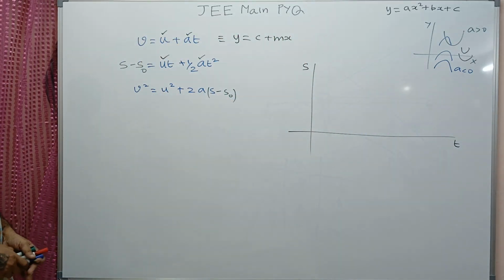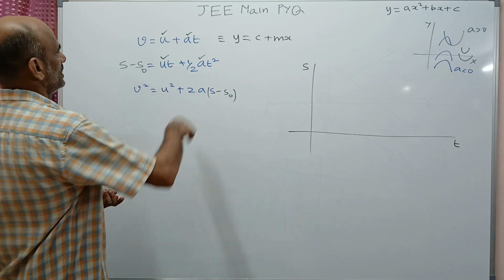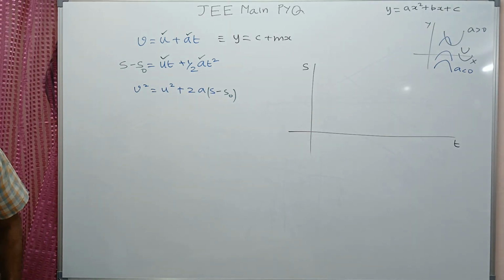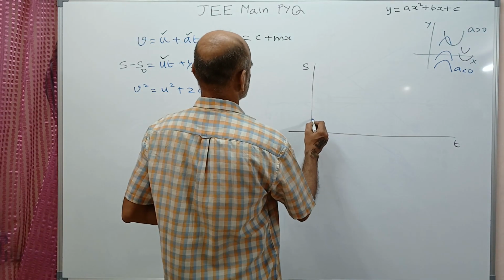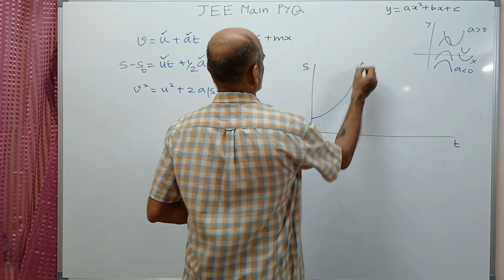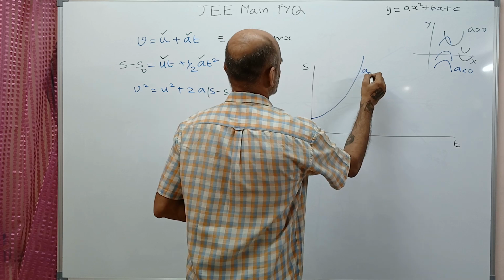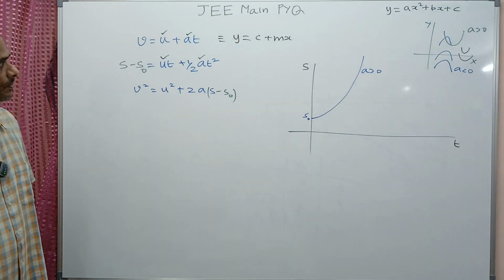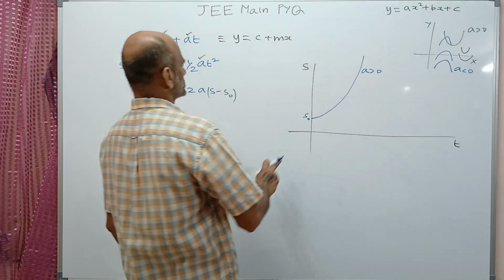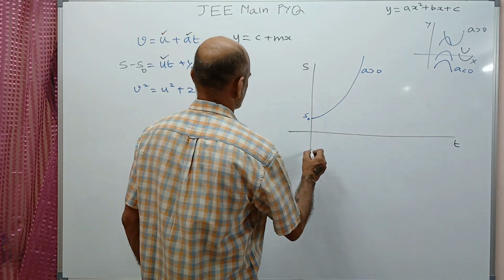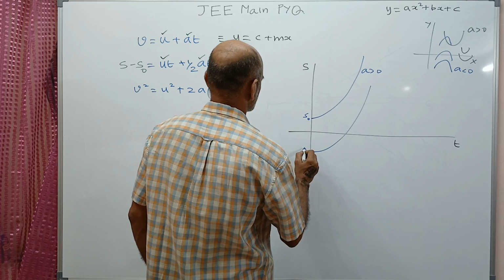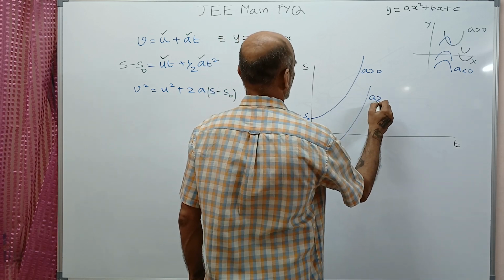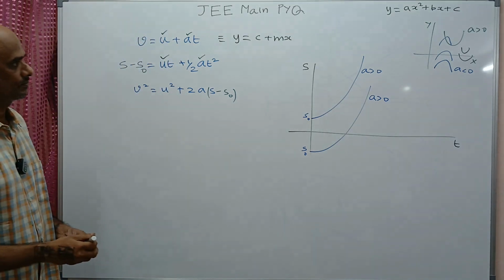So here in this case, if we assume a is positive, then the graph will look like, at t equal to 0, this one is s naught. So it can look like this. This case is a positive, and this is the initial displacement s naught. For a positive, another possibility is that the initial displacement can be negative, so it can be like this. So this is s naught negative and a positive.